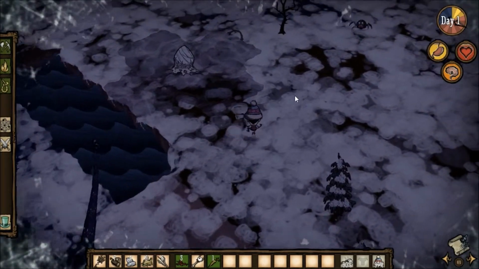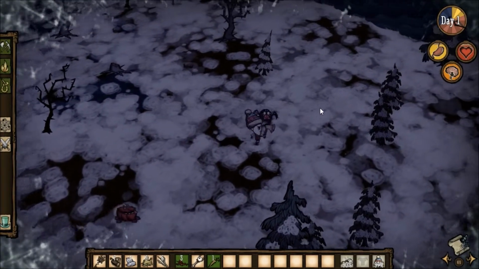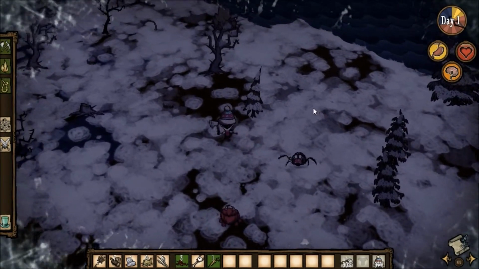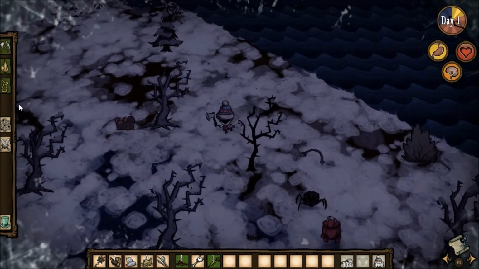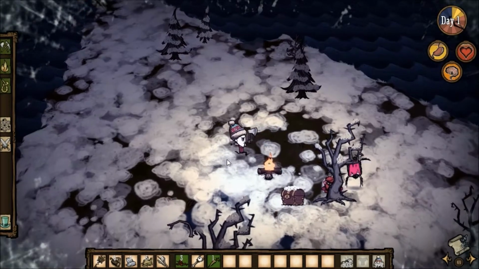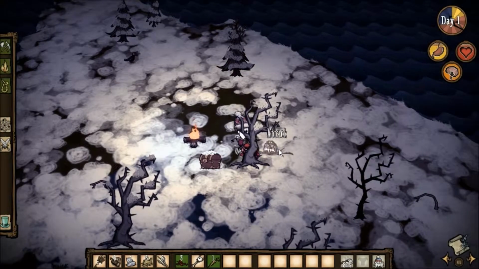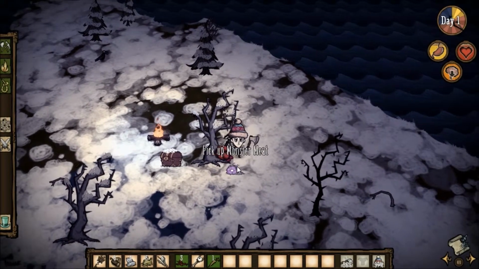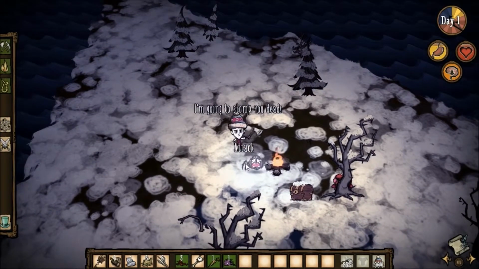Alright, I am just gonna get back to that non-existent campfire right now. Boy. Yeah, the campfire just disappeared. Alright, light campfire, build. Perfect. All right, let's get this guy. All right, I got the guy. Oh, no. What a way to go.